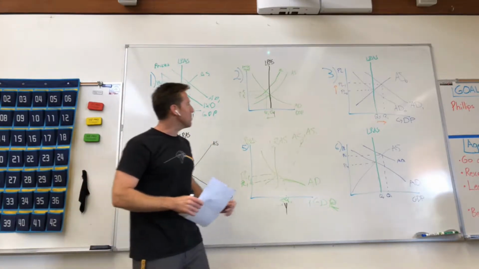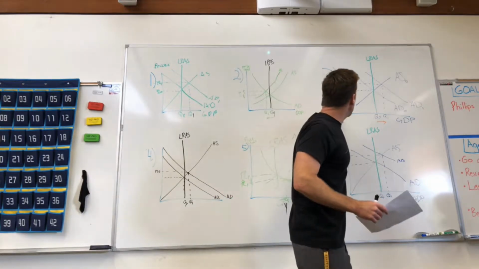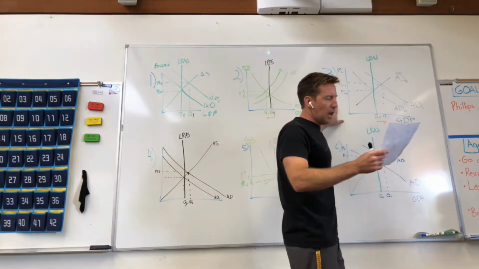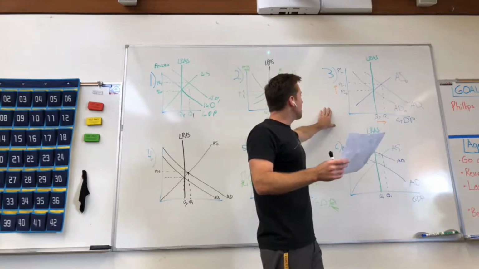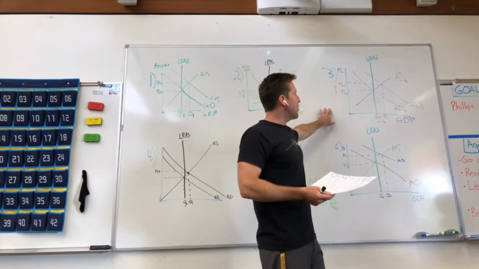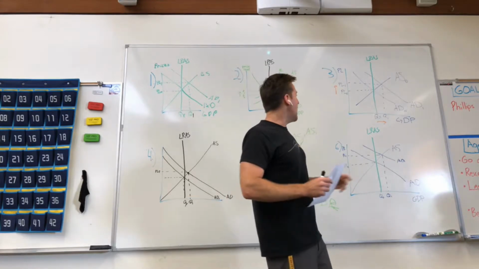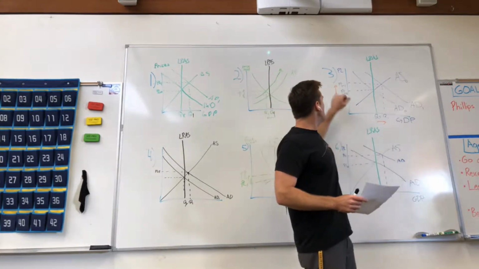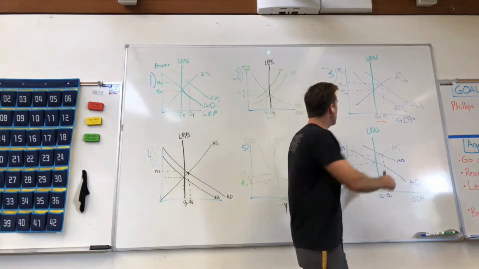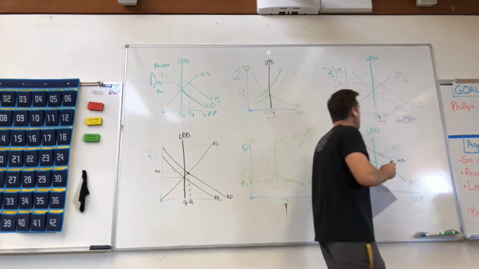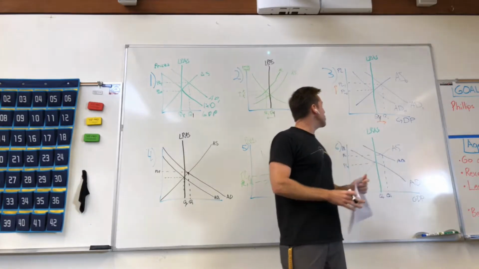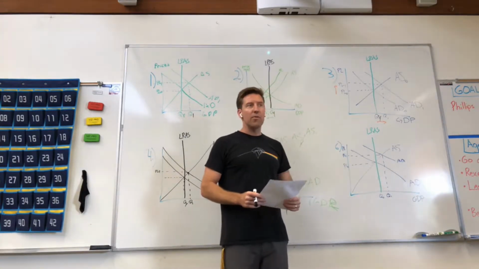Very good. Awesome. Number three was a large purchase of U.S. wheat by Russia. So our shifter there was net exports. That increased our aggregate demand in the short run. Price level went up. And then we went from, and that was my bad on that one, QY to Q1. So our GDP grew in the short run. Perfect. Who was on that one?